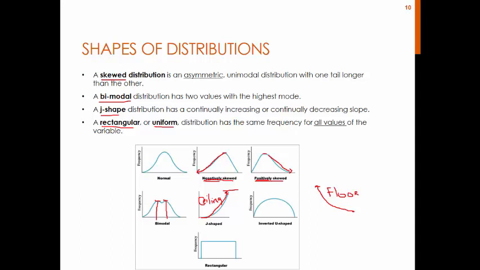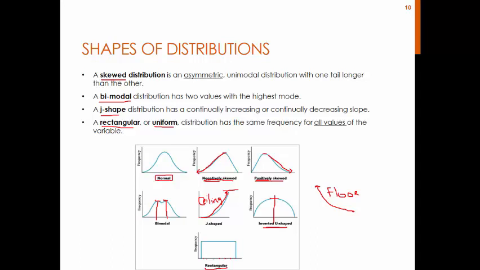I put up this inverted U shape. We might confuse this with a normal distribution because it has one mode, it's symmetric, there are many characteristics, but there are certain characteristics that are specific to the normal distribution that would separate it from something like this inverted U shape. The last one is a rectangular or uniform distribution where it has the same frequency for all values.